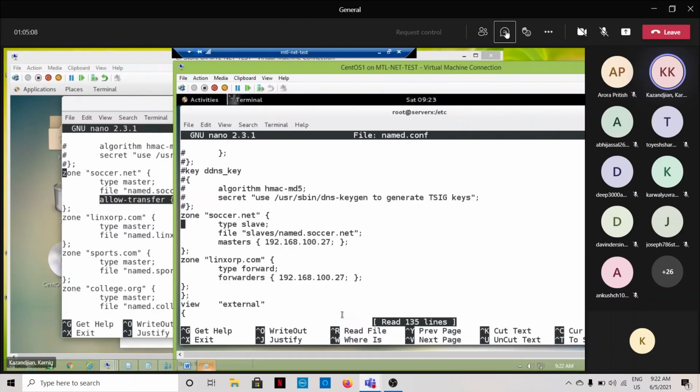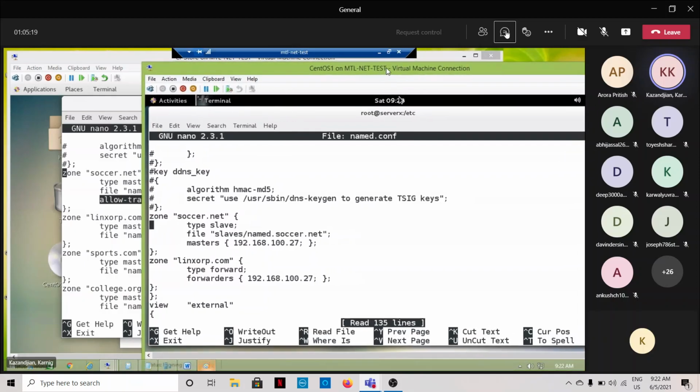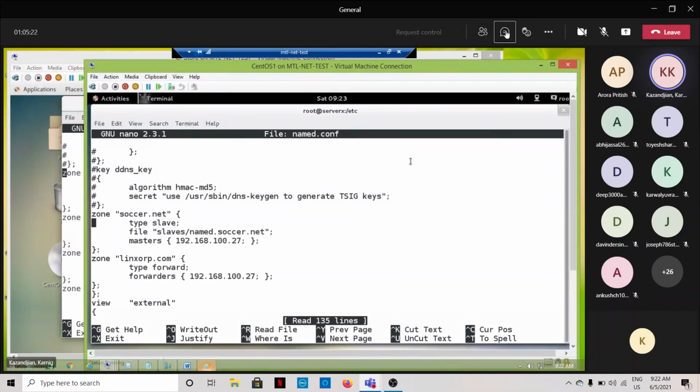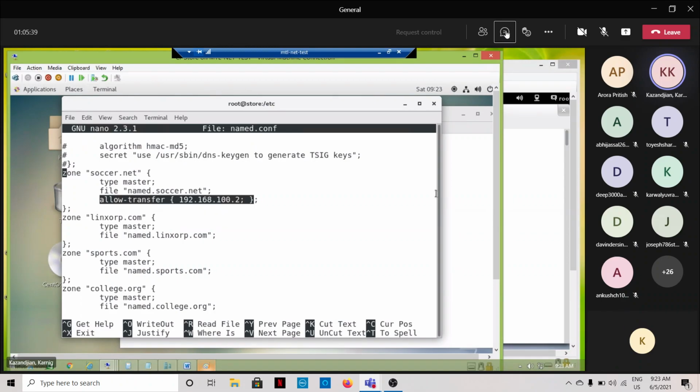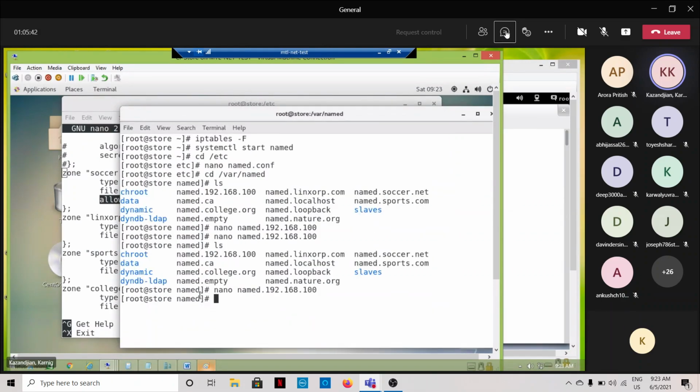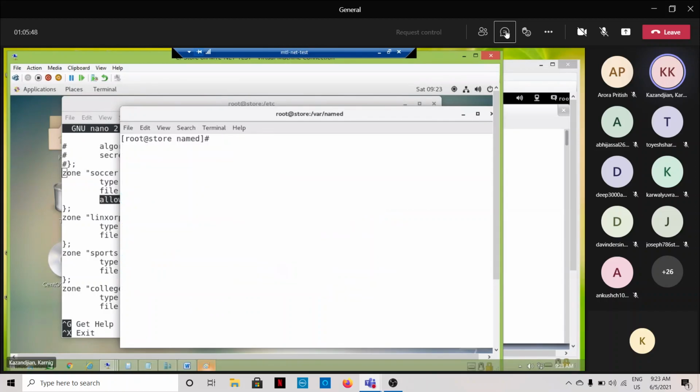All right, so that's the named.conf configuration on the slave. So now let's continue. How do we verify? How does it work in the end? So now I'm focusing on a slave server here. And I'll go to var named. At the same time, I'll show the var named of the master. I'm in var named. So on the master server here in var named, let's clear the screen. This is the master server.